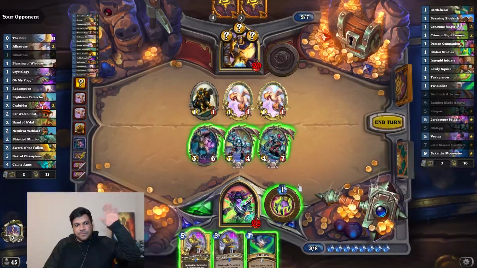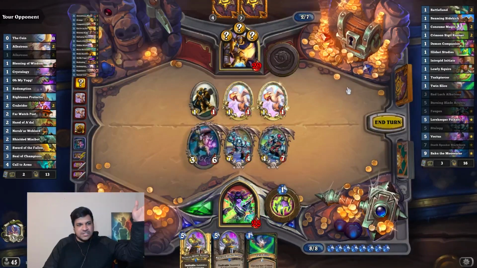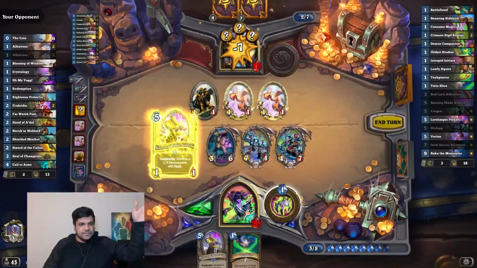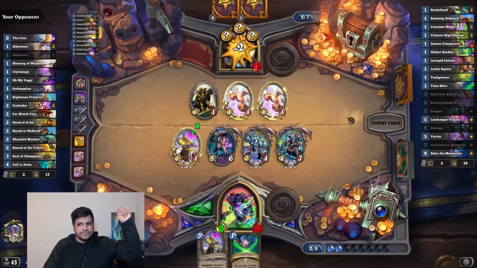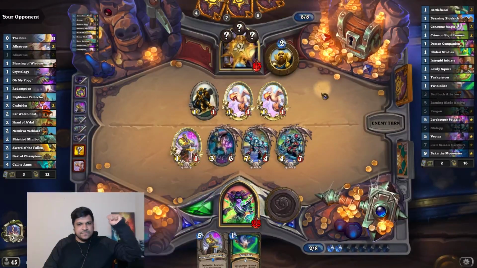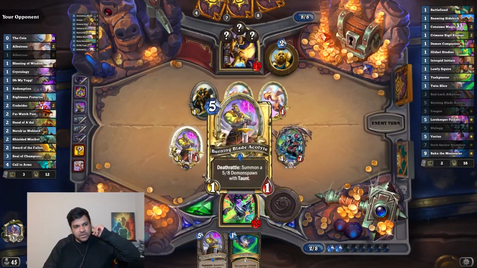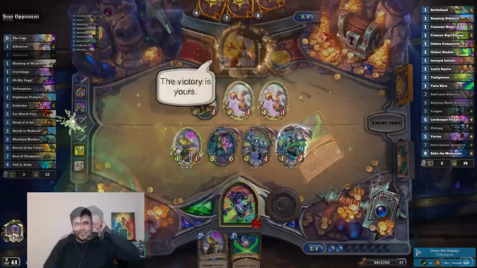Alright, so basically from this point, we just don't cast spells, so that Oh My Yogg doesn't screw me over. Yeah? Sound like a plan? I think the biggest issue right now with all these Deathrattle synergy decks... GG's, by the way. Nice.